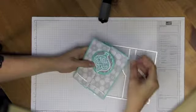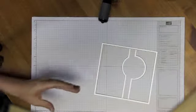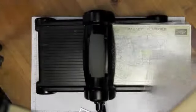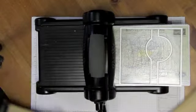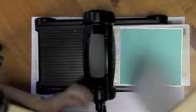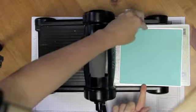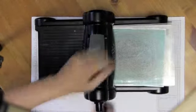To basically make our card, which is made out of the Cool Cabana cardstock, you're going to cut a piece of cardstock about 6 inches by 6 inches, and you are going to take your Big Shot. In this case, I'm using my magnetic die platform, but you don't need to do that. You can just use your regular platform. I put my cardstock on here. Let's see if I can get that centered on camera. Okay, and then you're going to go ahead and roll it through.